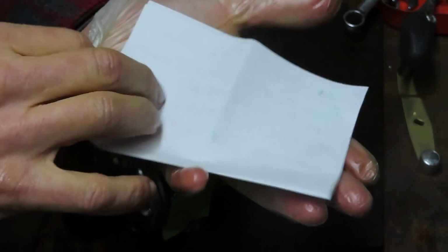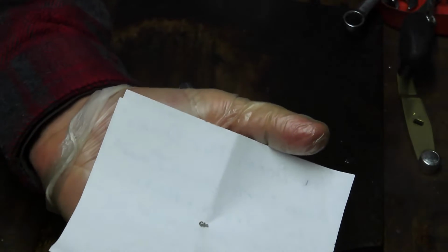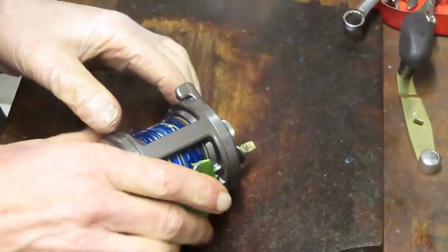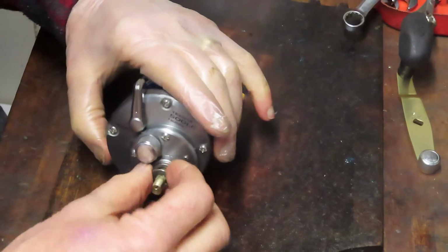I'm just going to put that on a piece of paper so that you can see that. So easy to lose. And actually, from time to time, I get people calling, sending me a note and saying, where does this part go? Because it's shot out. They didn't realize it shot out, and they didn't realize how to reinstall. All right.